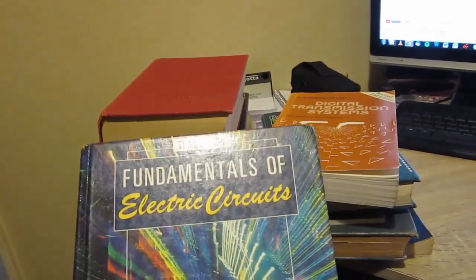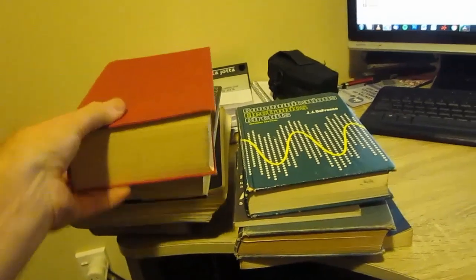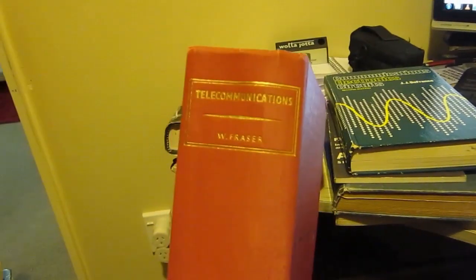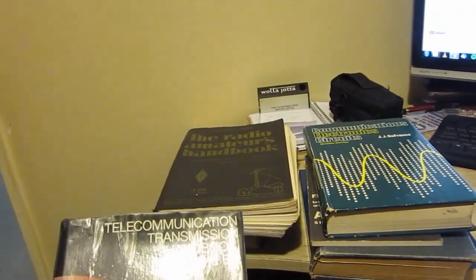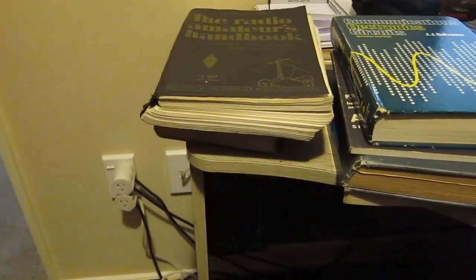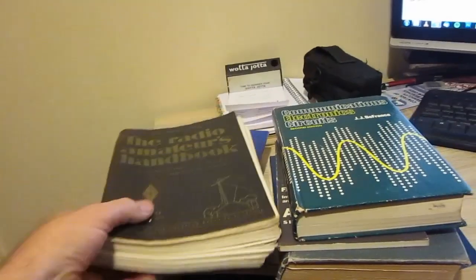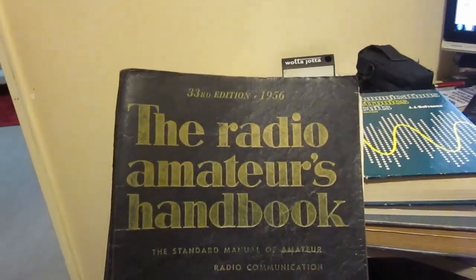Fundamentals of Electronic Circuits. Digital Transmission Systems. What have we got here? Telecommunications by Fraser. Telecommunication Transmission Handbook, 2nd edition. Radio Amateurs Handbook, 1956.